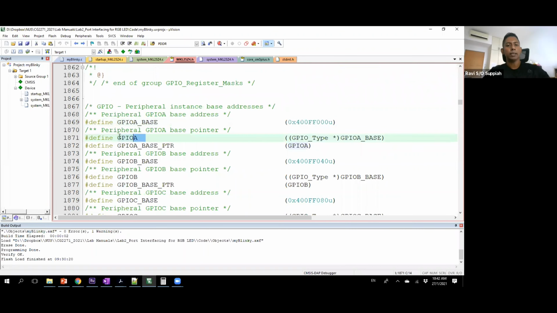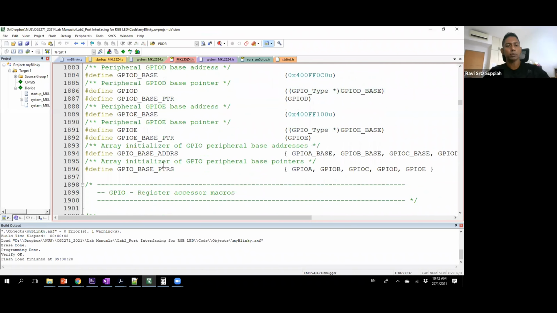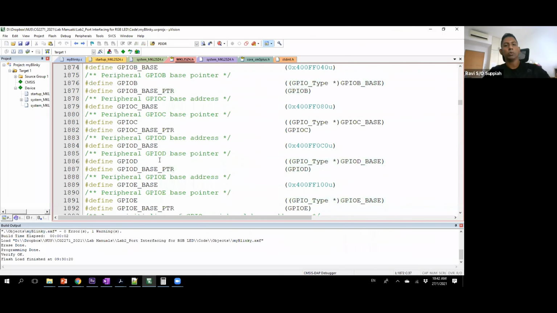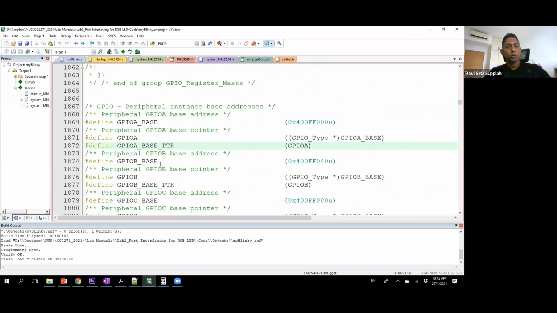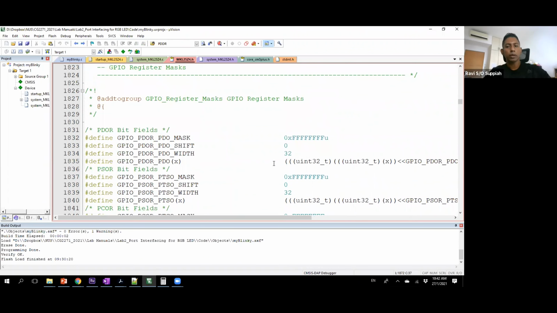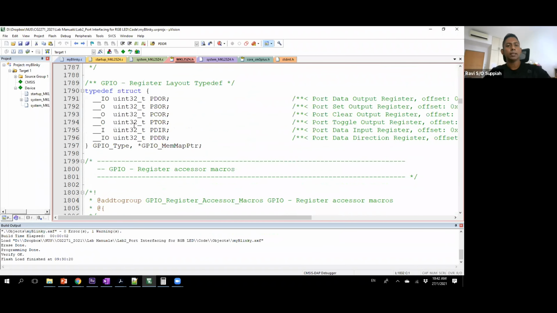We define the base pointer, and then we can use this base pointer, GPIO A or GPIO B and so on, to write our code. We will also be looking at the mask in a while. This is the mask, and these are the definitions for the structures. Everything is nicely defined for us to use.